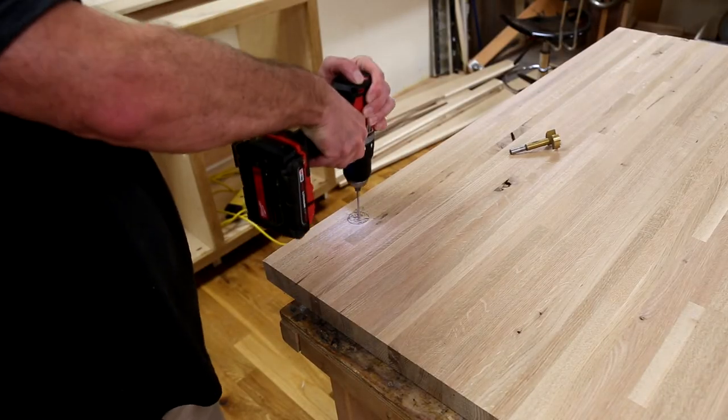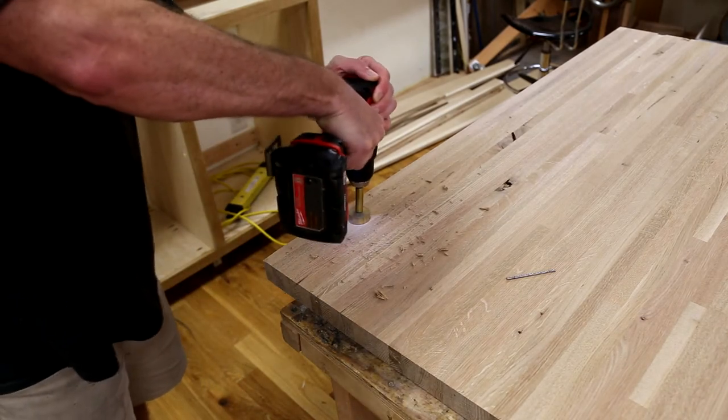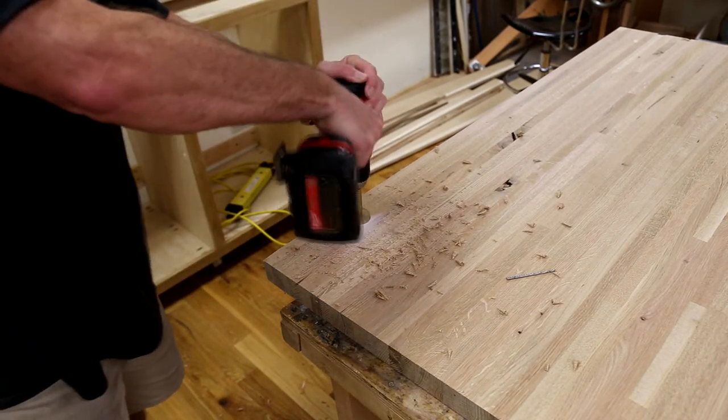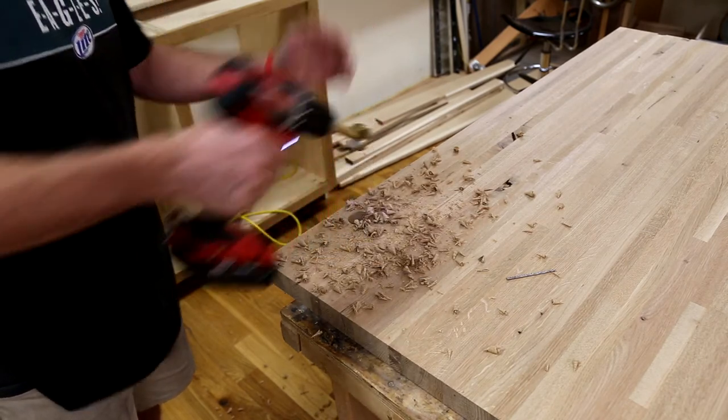In order to get a clean through hole, first I drill a small hole all the way through, using that to center the Forstner bit, which I then drill in from both sides. That prevents a blowout and a big, ugly, nasty hole.